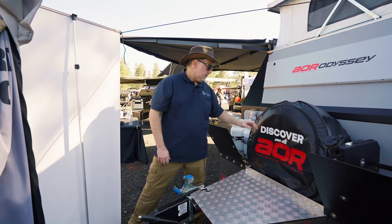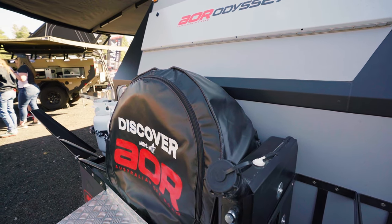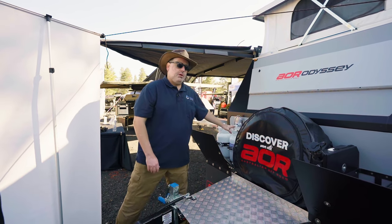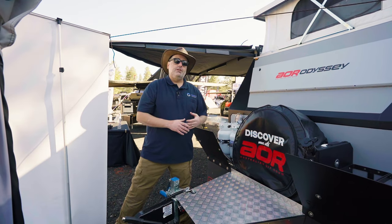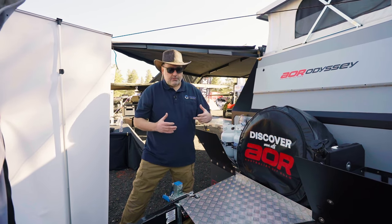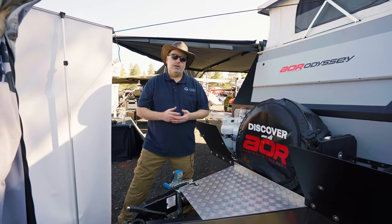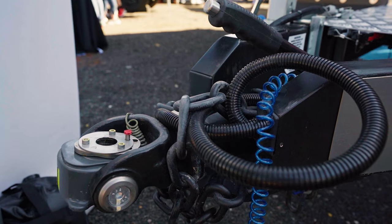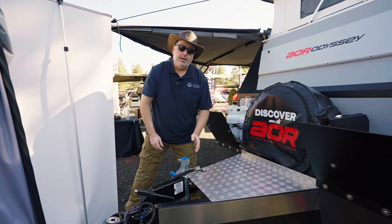The front of the Odyssey is fantastic. We have the spare tire here, which actually has a built-in trash bag — this folds open so you can put trash in there. We have a diesel can for the Webasto furnace and hot water heater, a couple spots for additional jerry can holders, as well as two eleven-pound propane tanks — so plenty of power. There's a large deck up front where you can strap on extra gear, and this unit can come equipped with a dirt bike mount as well. The chassis is super galvanized high tensile steel all the way through, and it uses a proprietary independent trailing arm dual shock suspension. The hitch is the CruiseMaster DO35 — fully articulating — which we use on all AOR units, giving you full articulation control as well as a handbrake and the ARC 750 jack.